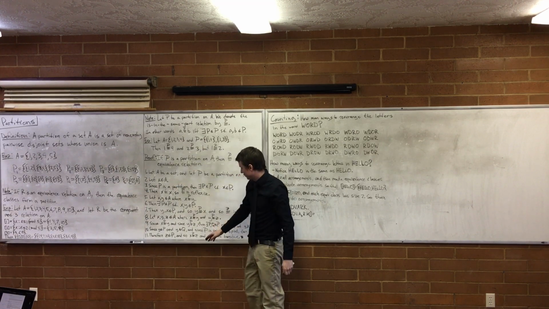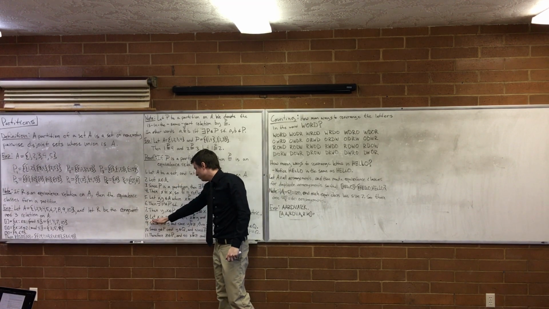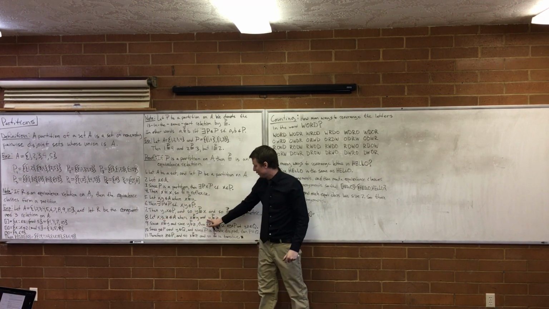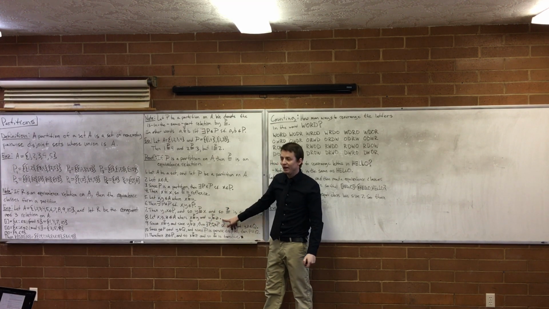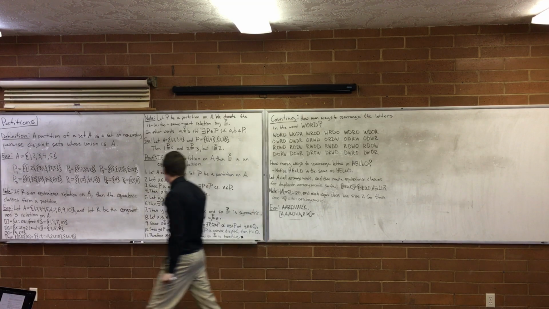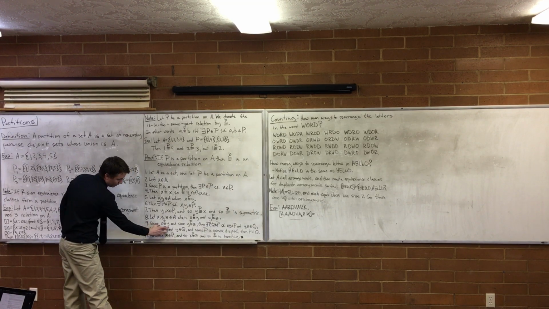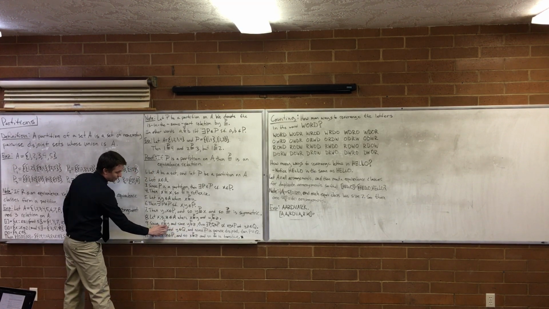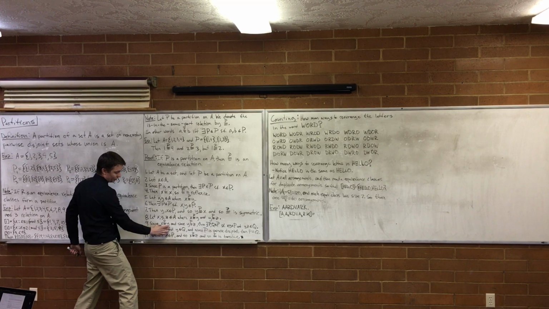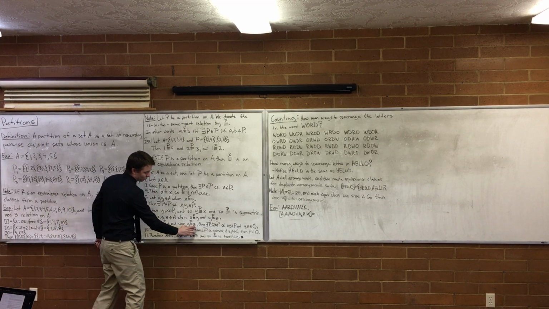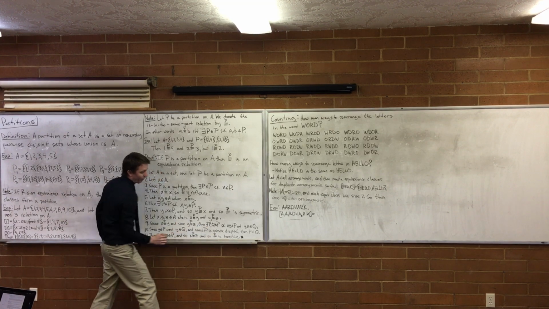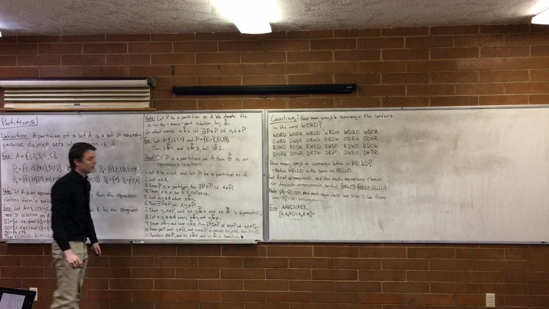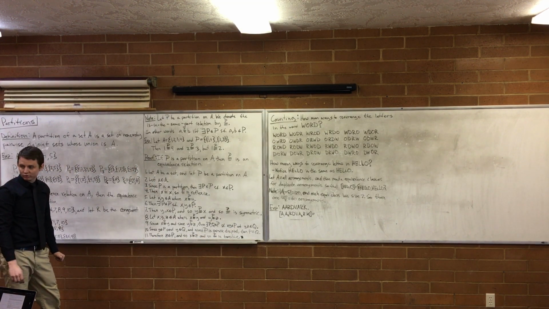Alright, let's do transitive. To show something's transitive, we need to take three elements, call them X, Y, and Z in A, where X is related to Y and Y is related to Z. We need to show that X is related to Z. Since X is related to Y, and since Y is related to Z, and in the same part as is a relation, since X and Y are in the same part, and since Y and Z are in the same part, then there have to be two parts, namely P and Q, such that X and Y are in P and Y and Z are in Q. Right. Good with that logic so far?